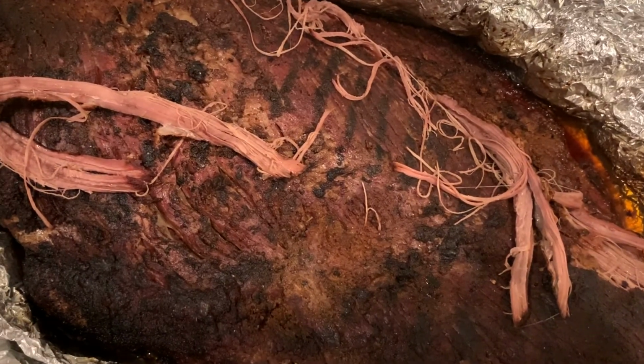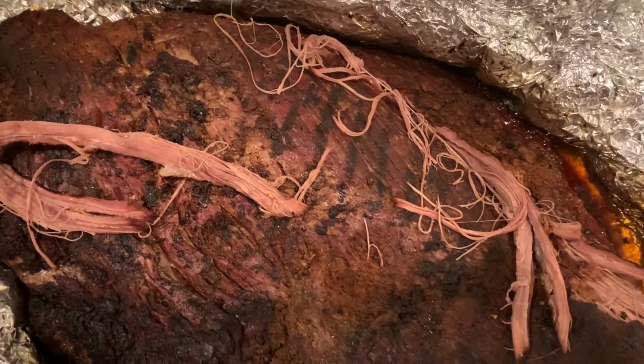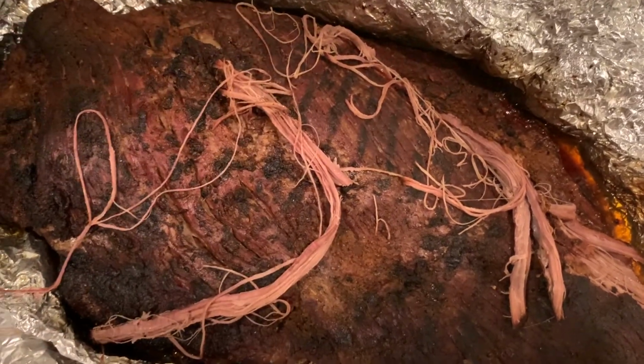Okay. So there you have it. The barbacoa brisket. So in this saga, we've seen how to make a pit, how to make barbacoa brisket, and next stop is making tacos. Enjoy!